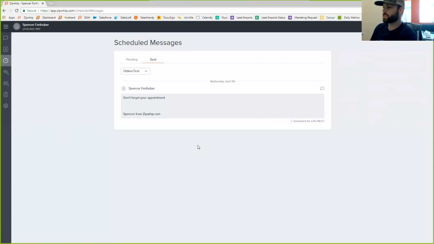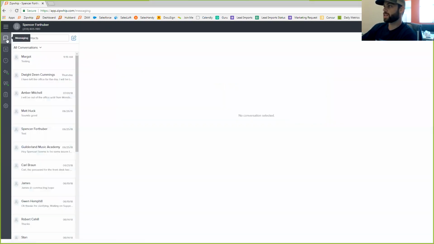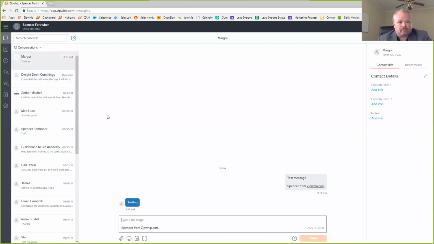So scheduled messaging is great for things like reminders, deadlines, whatever it may be. It just allows you or the front office person to maybe sit down on a Monday morning and schedule any messages for the foreseeable future, and when those are delivered, the conversation panel on the left-hand side here will kick that individual to the top as, once again, a sort of confirmation that the message has been delivered. So as for scheduled texting, once again, pretty simple.